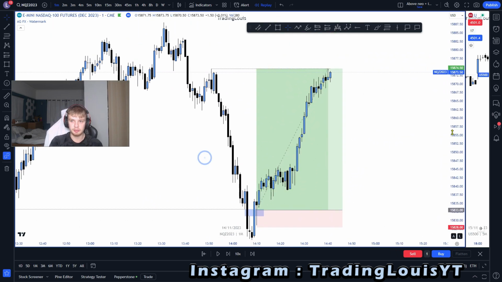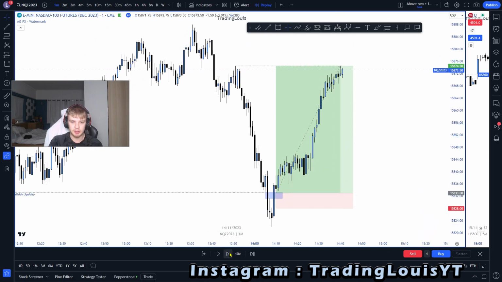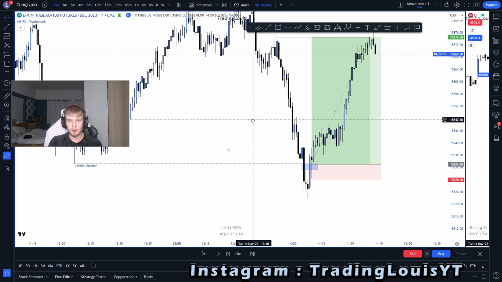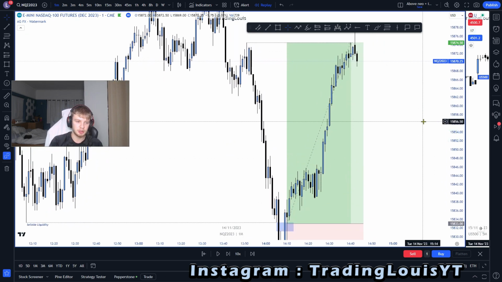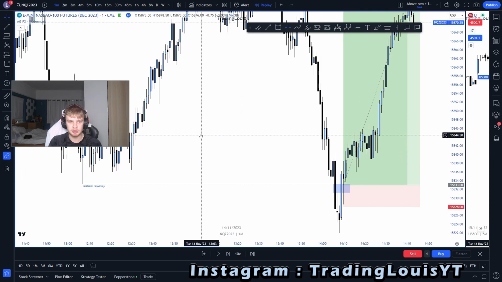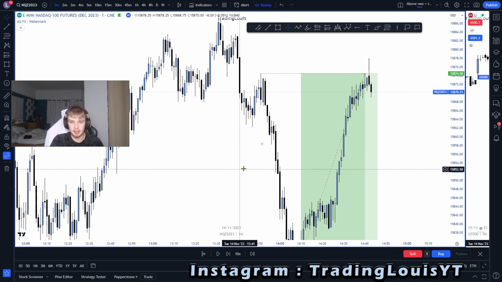So hopefully you guys spotted that and were able to take these trades today. Although it was a news day, I still trade the news days just after the news. Obviously, I don't trade the news itself. I normally find the PM sessions are a lot better on days like this, as I only took one trade in the PM session today.